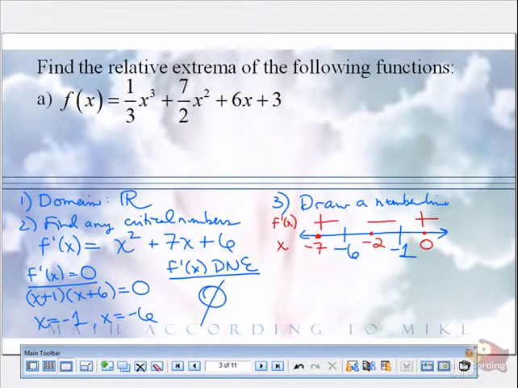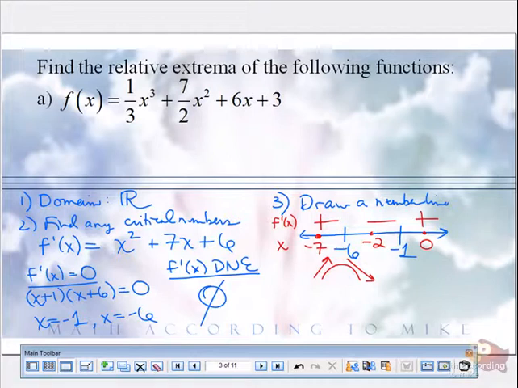Here we go. Here's the big conclusion. To the left of -6, it increased. To the right of -6, it decreased. So we went from increase to decrease. So what happens at -6? Relative max. Why? The negative, because it goes from positive to negative, and the domain. There you go. Very good.